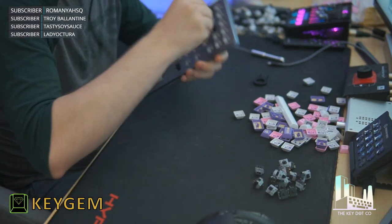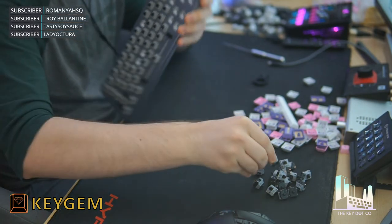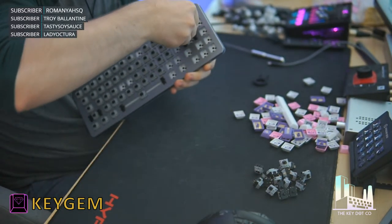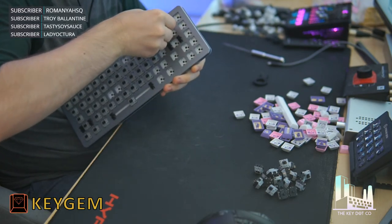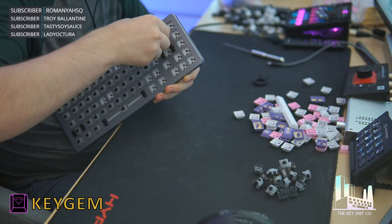Seems to be just that, everywhere at the moment with the virus, there's just nothing. It's taking a while for places like KBD fans and that to ship items. And I don't particularly buy from KBD fans. I buy from Key Gem, which is one of my partnerships.